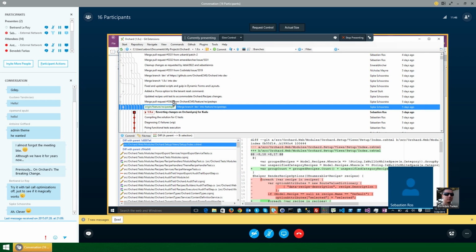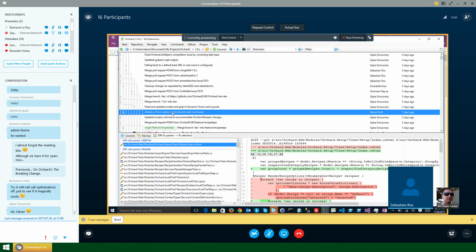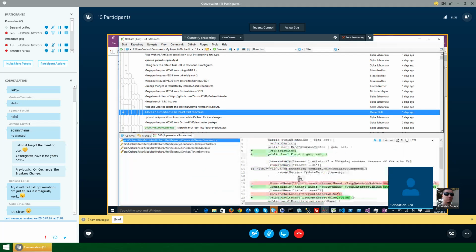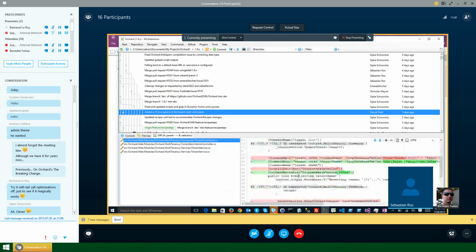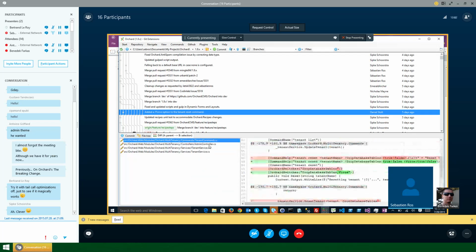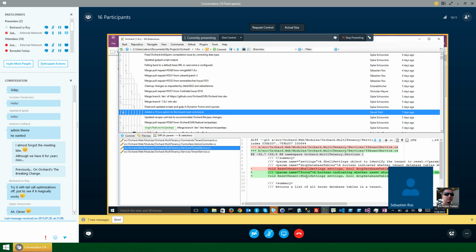They're working recipes again. The force option to the reset command. Force. What is force doing?